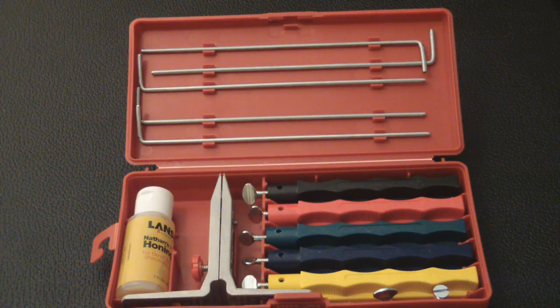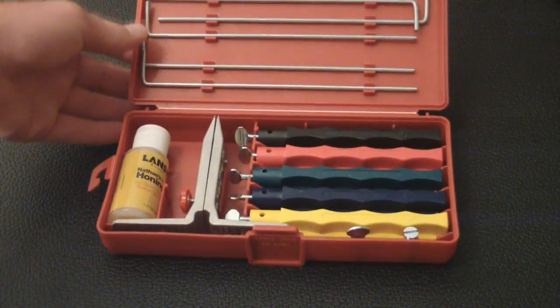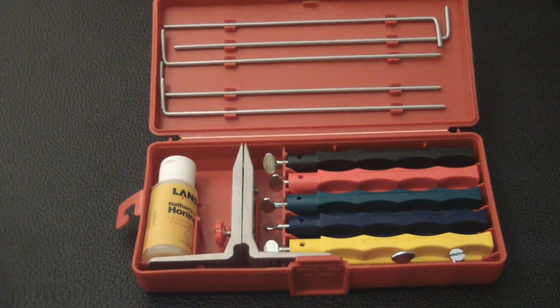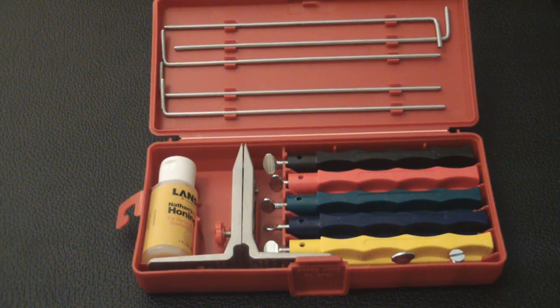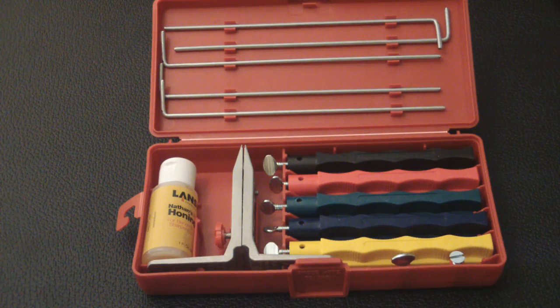So I had given you guys a little bit of a preview, or kind of a tease, of a new knife sharpening system that I picked up. This is the Lansky knife sharpening system, and I wanted to do a bit of a review of my opinion of it and also do a little bit of a demo.